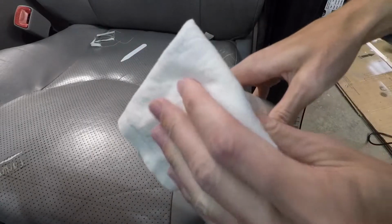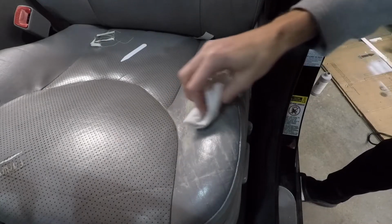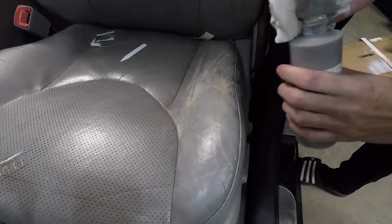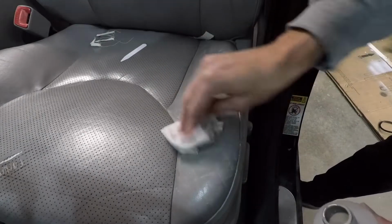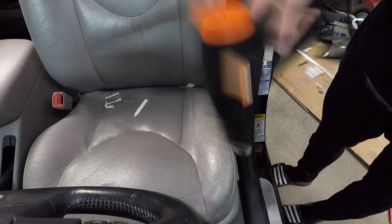Then it was time to start turning all this crack filler gray. On this seat I ended up using a piece of an old shirt and just rubbing in circles. This worked a lot better than the foam brush, but you'll see on the last coat I actually dab it to try to get a little bit more texture. Then I'll hit it with the heat gun in between each coat of dye.